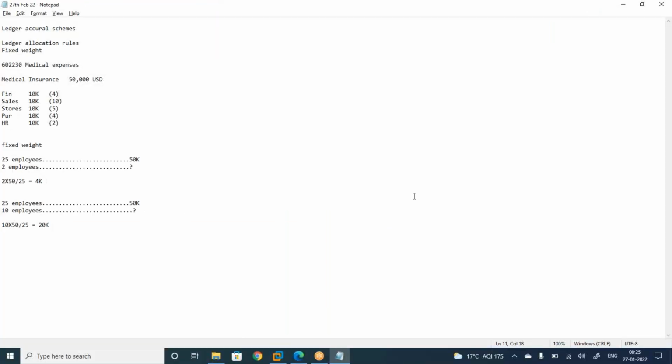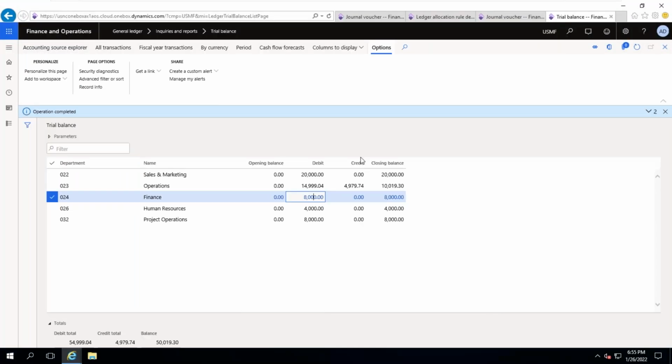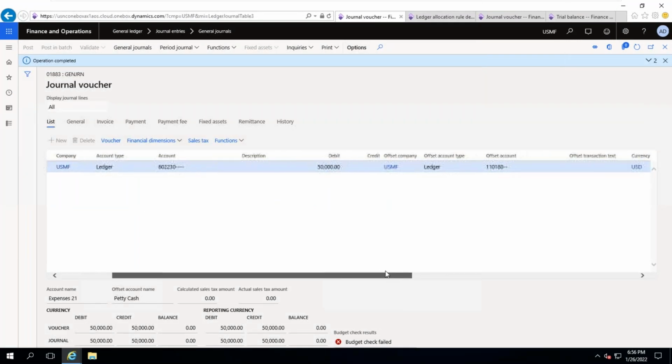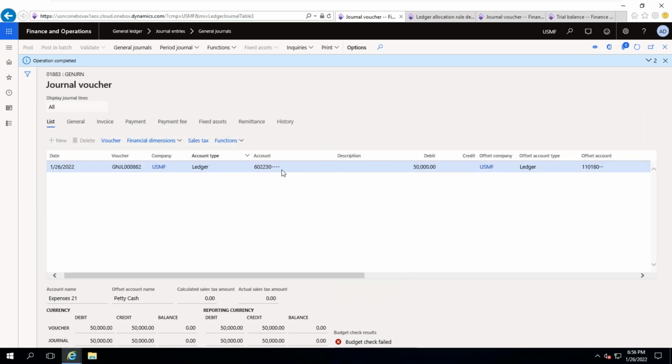Are you able to follow me, or any questions, please? Go back to the journal entry, sir. Okay. 50,000 debit and credit. We'll just verify what got debited and credited. This one, yeah, the original transaction, are you referring? Am I right? Yes, yes, sir. We have entered this simply without any dimensions, because it would take some time for me to enter split balances one by one. Rather than splitting here, I'm splitting these balances by running this ledger allocation rule. That's it.